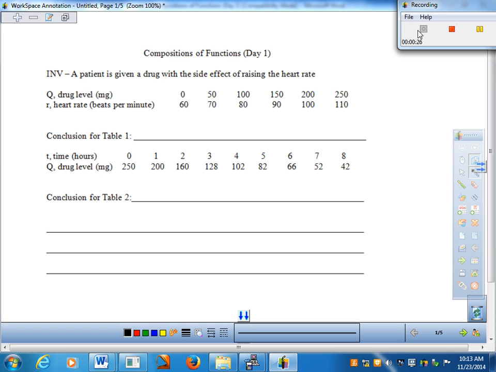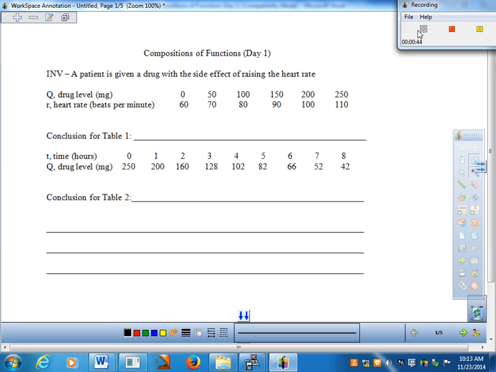So the best way for me to lay this out is through an investigation, to try to see what I'm looking for and what this scenario represents. Then obviously we'll take a look at the notation, some algebra behind that, and then maybe an application at the end as well. All right, let's start it out here with the investigation on the top of your paper.